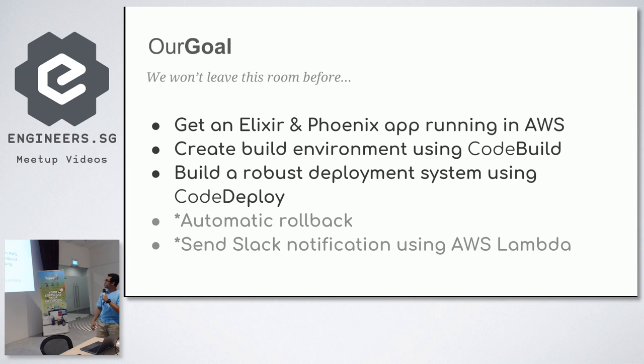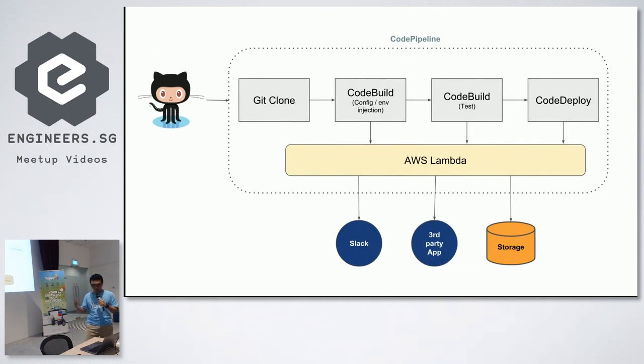And I use CodeDeploy for deployment to AWS, so it will eliminate a lot of headaches here. And if we still have enough time, we will probably demo a little bit of automatic rollback. If somehow our deployment fails, CodeDeploy has a cool mechanism named automatic rollback, it's very cool. And as a bonus, we'll play a little bit with AWS Lambda to send notifications about our deployment status, whether it is success or failure, and keep us updated, right? Okay. So this is what we can possibly do with deployment in AWS.